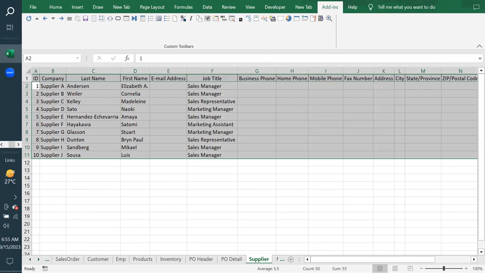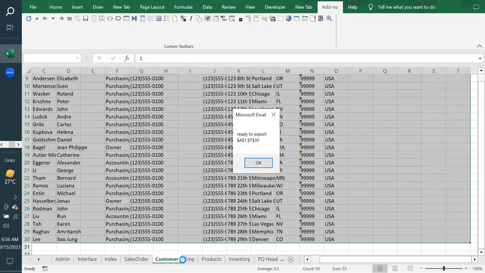It will go through one by one. Wherever your cursor is, there is no problem. It will start from the very first sheet and all the visible sheets only, right? It will not consider the hidden sheets. So we click yes. It has jumped to the very first sheet, that is the customer, in which the selection is made, and it is telling you that it is going to export this range A1 to T30, right? Okay, then you will click OK.